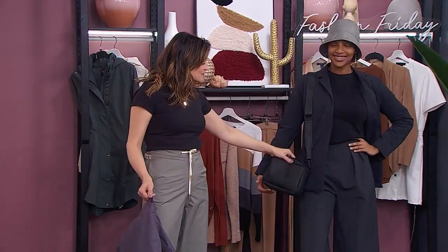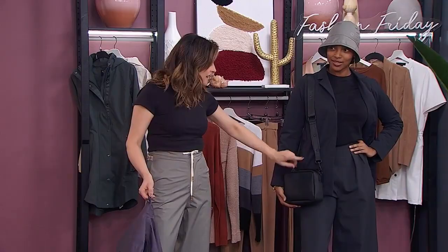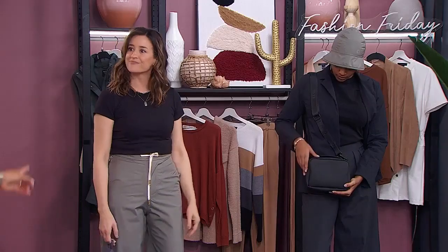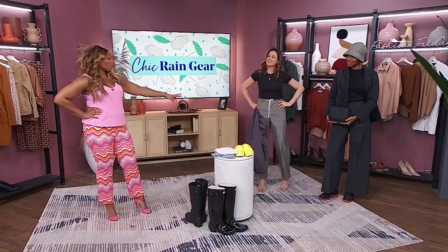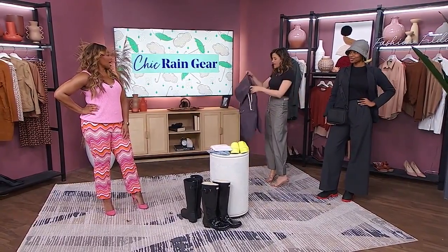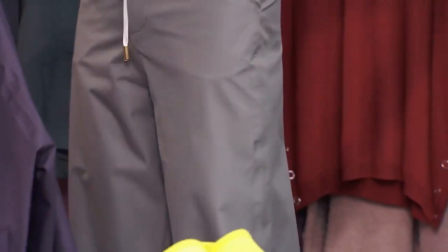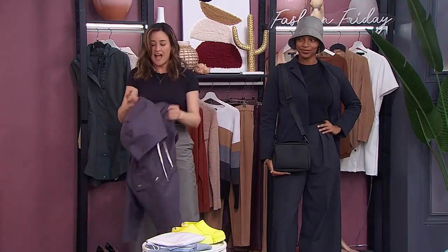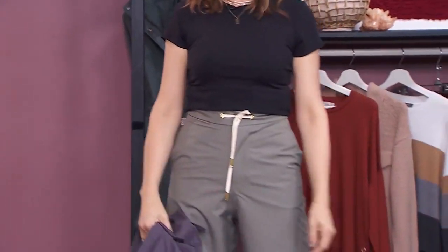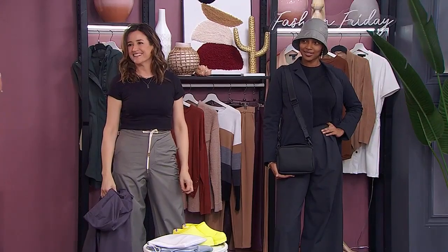We also have this great Raines crossbody — I love that shape. You can put anything in it, and in 10 years it will look the same. Also a rain trouser, fancied up with some heels. This is Fairchild — I love the details. It's made from recycled plastics, and they have this great anorak that you just pull over your head. I've never seen such good, wearable, fashionable rain gear. Find details on all of her rainy weather style on our website, cityline.tv.